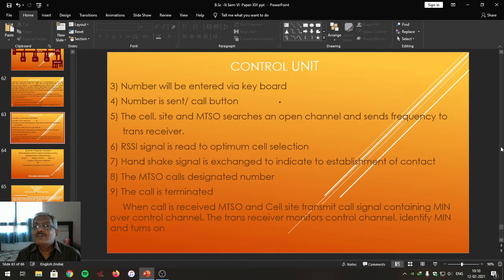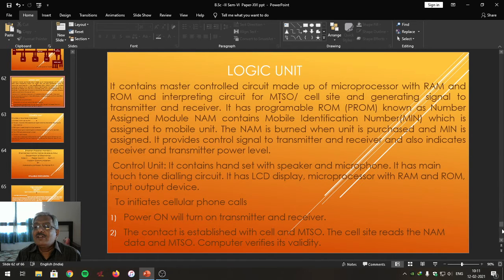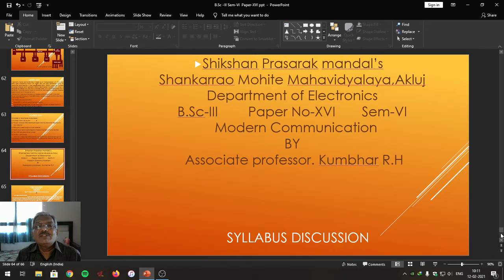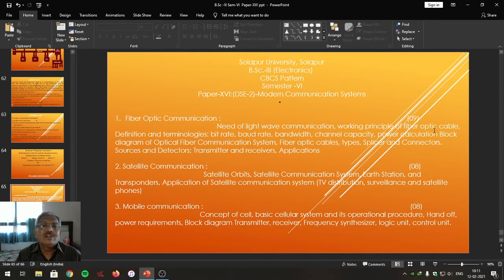Dear students, paper number 16 is prescribed by the Solapur University, Solapur. Presently, it is Punyashlok Ahilyadevi Holkar, Solapur University, Solapur. So this is what we are going to study in the forthcoming lectures. If you look at the title, don't forget the title here. A few things are going to be located in this particular title of the paper.